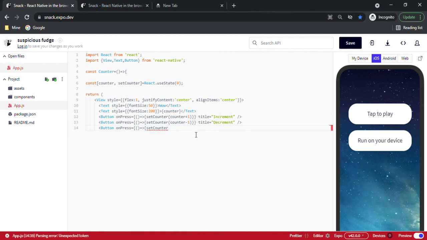You have some time to think over it, because while pressing this button, the value should become 0. I'm giving the answer: if we take counter minus counter, then it will become 0. So whatever value is displaying, we will just subtract that, and then it will become 0. So we are taking title as reset, and we are closing the tag.